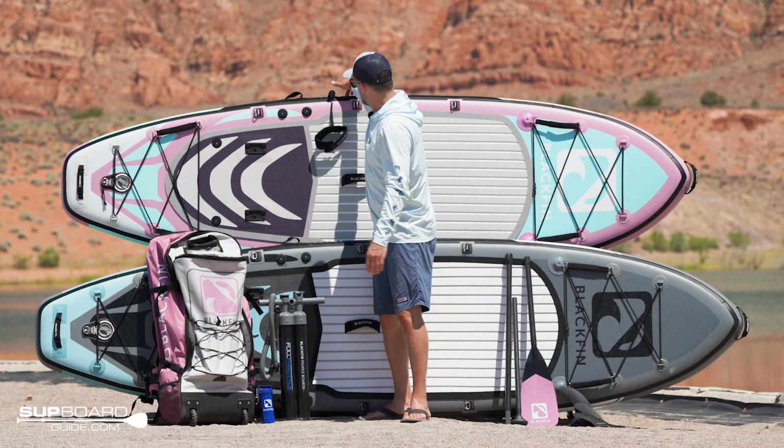Blackfin Model XL. We're switching it up a little bit this year, and we're actually going to review both boards at the same time as comparing the boards. We get a lot of questions of, should I get the Blackfin Model X, should I get the XL? And that's what we're going to dive into today.